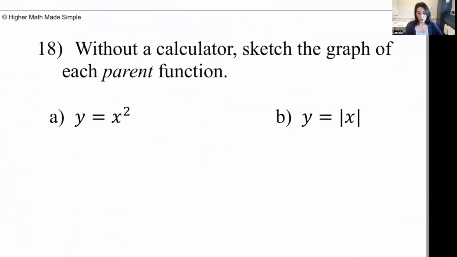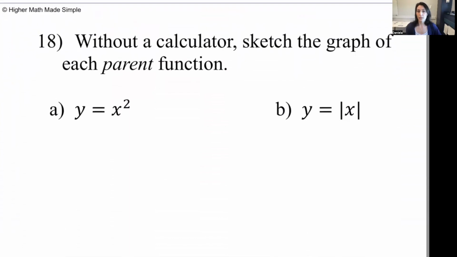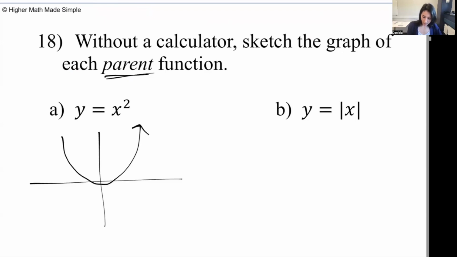We are finally reaching the end, my friends. So the last part is actually nice and easy. You just have to memorize. I hate saying that word in math because I like when people have understanding, but you do have to know your parent functions. They're called parent functions because they're just the most basic. And then from there, we can shift them left, right, up, down, and stretch and shrink them and do all that stuff. So whenever the highest exponent is 2, it's called a parabola.